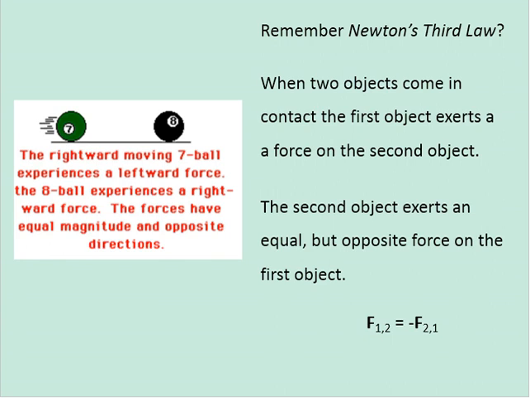You might remember when we started talking about impulse, we utilized Newton's second law to help us out. Well, when we start talking about collisions of objects, we're going to use Newton's third law to help us out. Remember from Newton's third law, it tells us that when objects come in contact with each other, they exert equal but opposite forces on each other. Meaning if two objects come in contact, object 1 exerts a force on object 2 that is equal in size to the force that object 2 exerts on object 1. They're just in opposite directions.